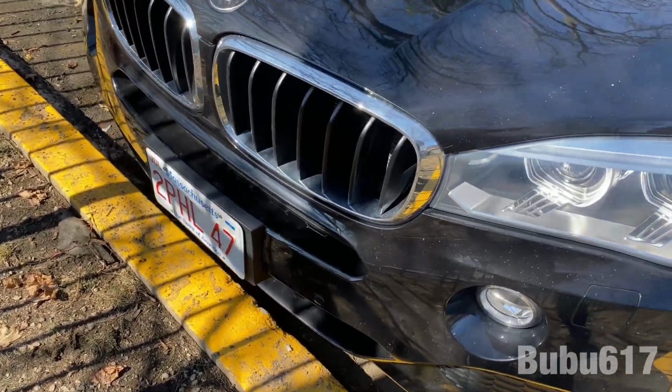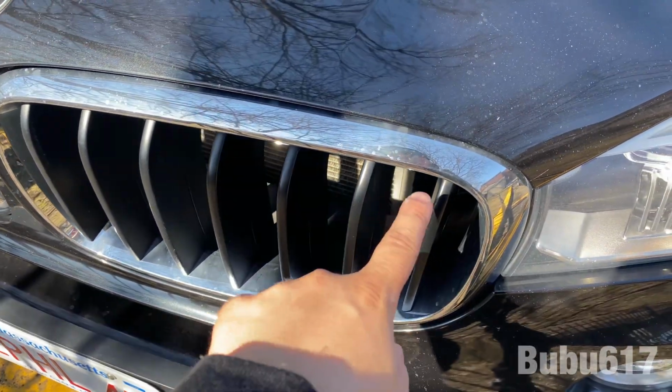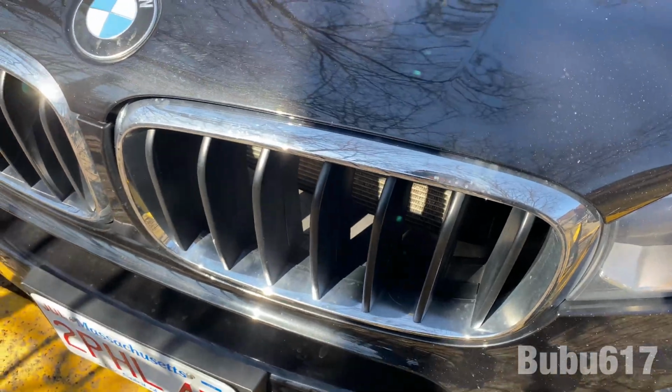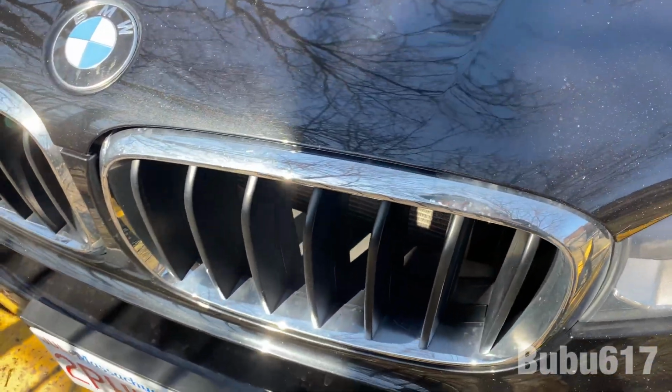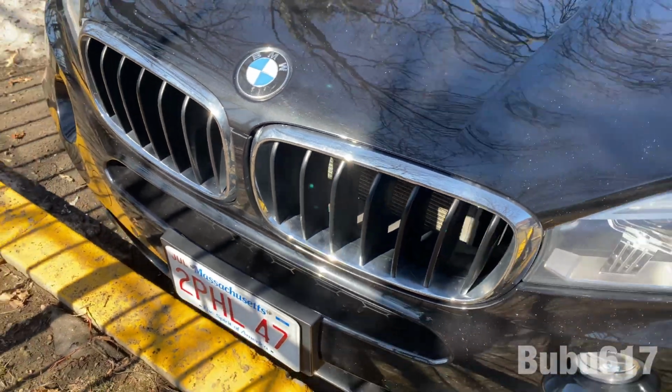Alright guys, so not only am I excited because the weather's beautiful out, but I'm also gonna be doing a new install today. If you haven't read the description already or the title, which I'm sure you did, and that's why you're here. Anyways, we're gonna install the new grills on the X5 today. Now my X5 already comes with the black grills, but it does come with the chrome on the outside. So the ones that I bought are all blacked out, and they're double ribbed. So it's gonna look sick.